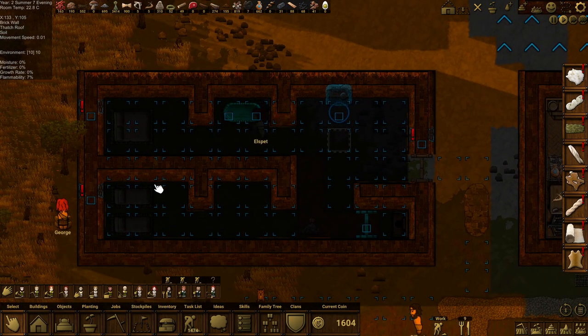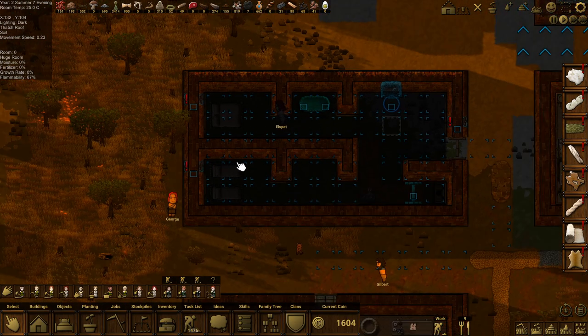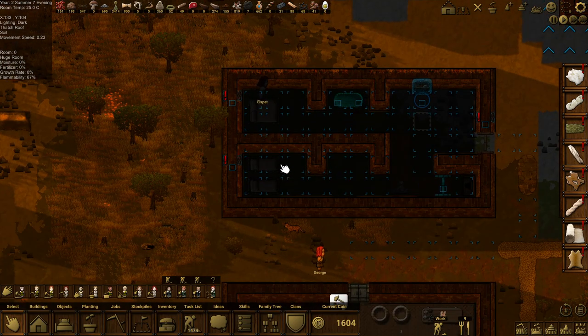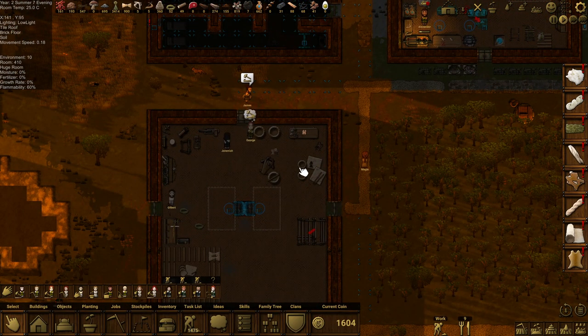Yeah, building a window is probably quite important. So it's also dark in here, they can't see anything. It's like, yeah, okay, very, very slow. Slow movement, right.